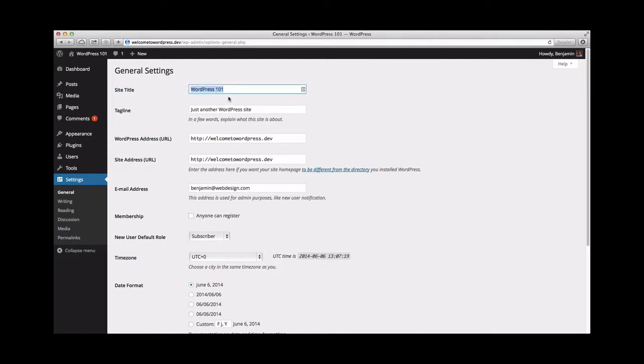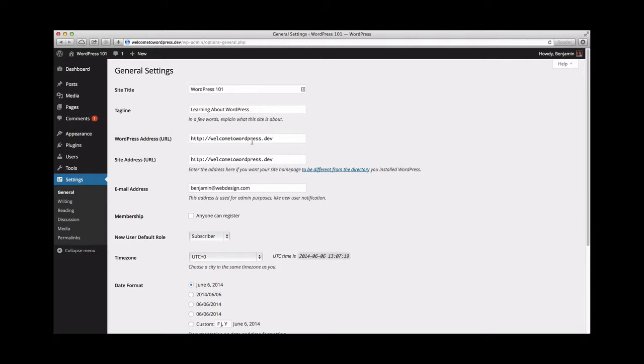You'll want to make sure these titles match your site because your site title will be visible in Google search results. By default, WordPress includes "just another WordPress site" as your site's tagline. You'll probably want to update this tagline to be descriptive of your site because it will also show up in Google search results for your site.